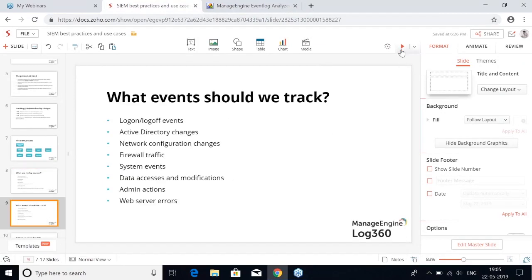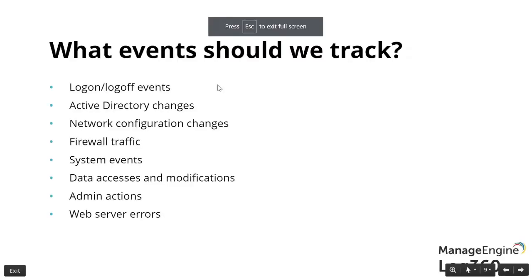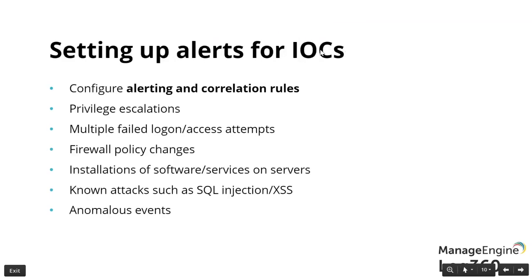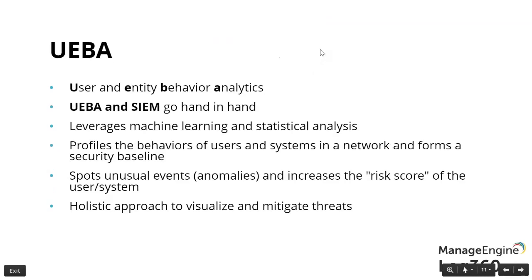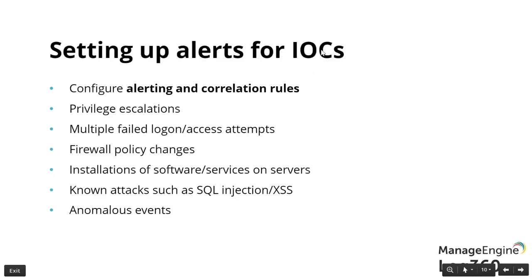That is why I wanted to show you this example, because in the previous few slides, we saw what are the kinds of events we need to track. And over here, I told you things like log on, log off events and system events. And I spoke about setting up alerts for indicators of compromise, such as installations of suspicious software, right? So only if you're tracking these individual events can the product's analytical capabilities trigger alerts for more complex attack patterns, right? So only if you're tracking successful logons and failed logons can a correlation engine then correlate those two events and associate them to discover something that might have been missed, right?